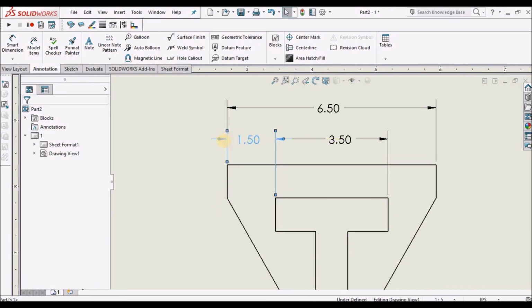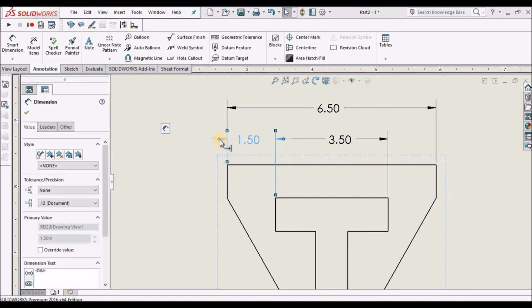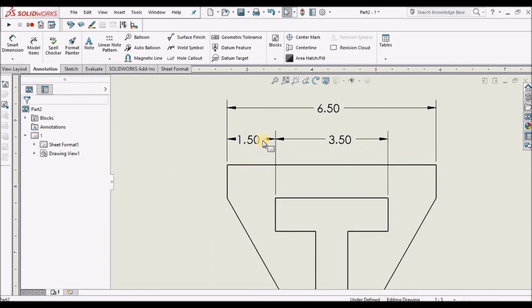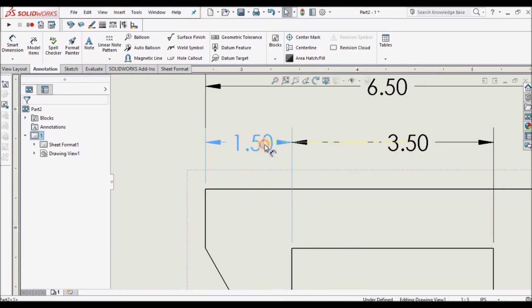So I'll keep it as the center and flip this arrow. Okay.